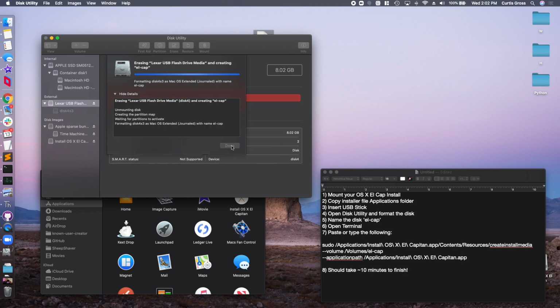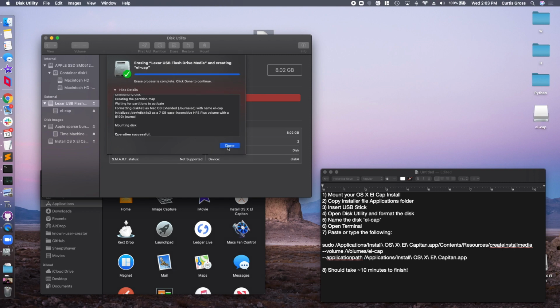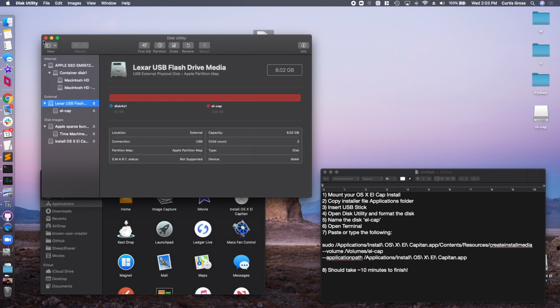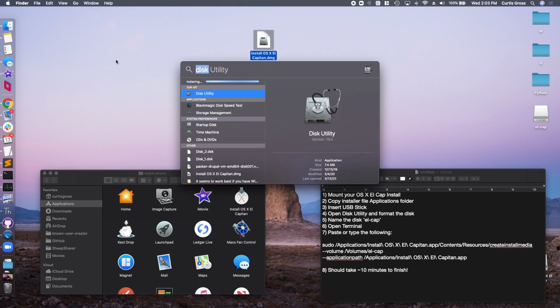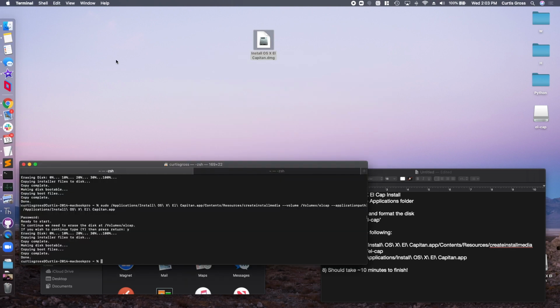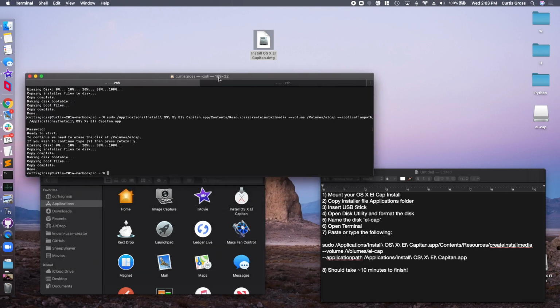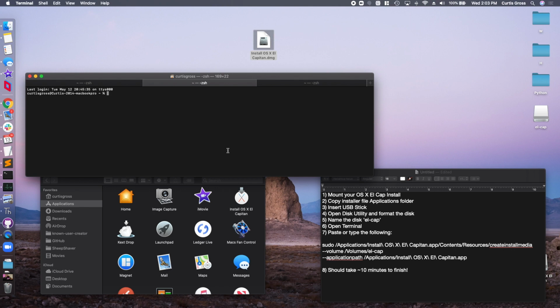So once you've got your disk all formatted up, you can actually open up terminal and paste in this code. Now, I had accidentally sort of formatted it a little bit in the text editor to make it easier. So I had to remove an extra space in there because terminal does not like extra spaces or characters or anything like that. So search in your Mac for terminal, open up a new window, and then paste in the code. You're going to need to know the password to your computer.